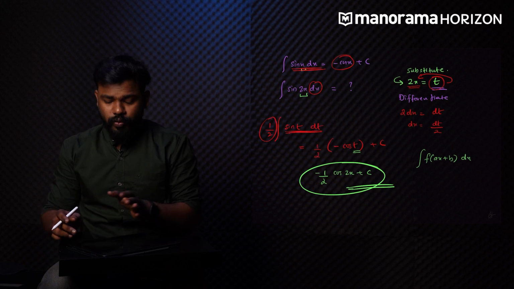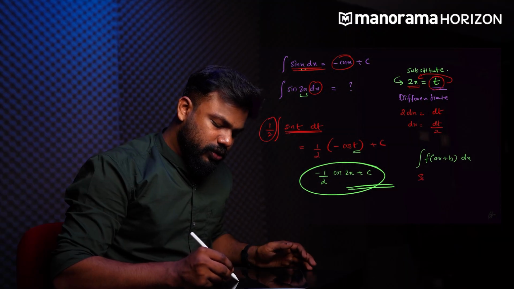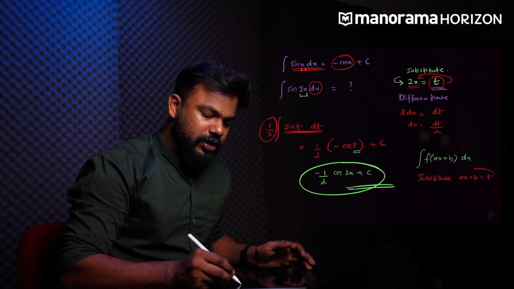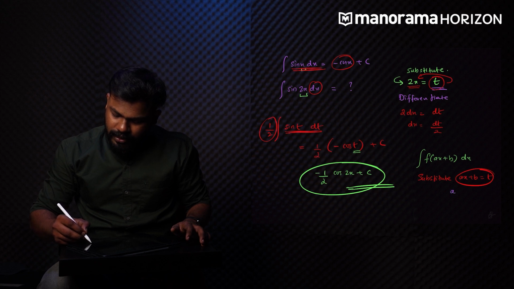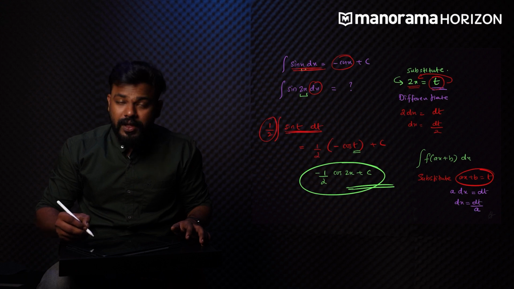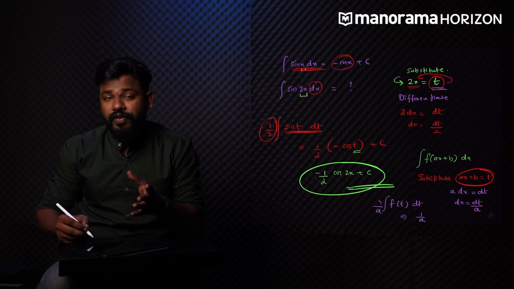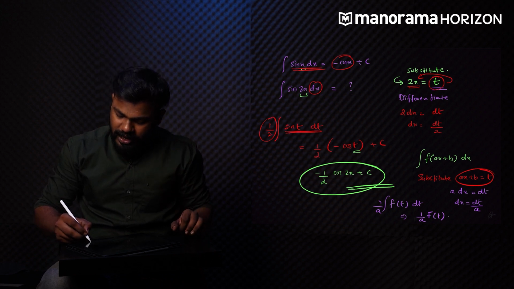So when it is of this form, you just need to substitute. Remember the step, you just need to substitute ax plus b is equal to t. So when you substitute ax plus b is equal to t, what do you get? You get a dx is equal to dt, or dx is equal to dt by a. Or you can also write this as integral f of t dt by a, and the value is 1 by a. What is the integral of f of t? Capital F of t. So the integral is 1 by a, capital F of t plus c.